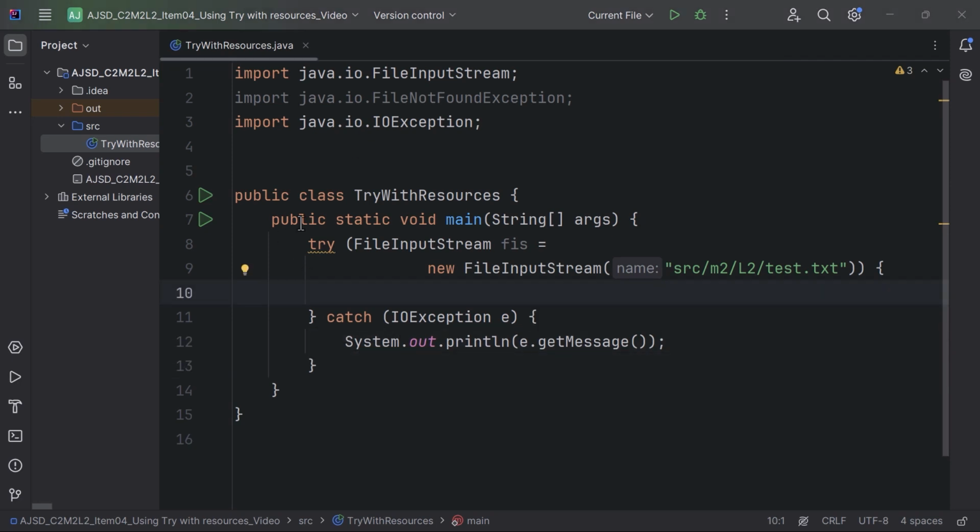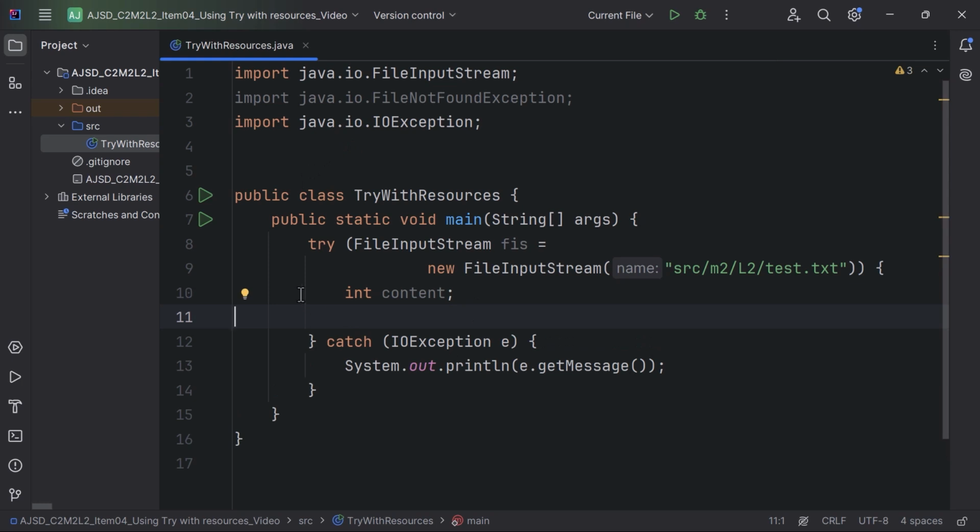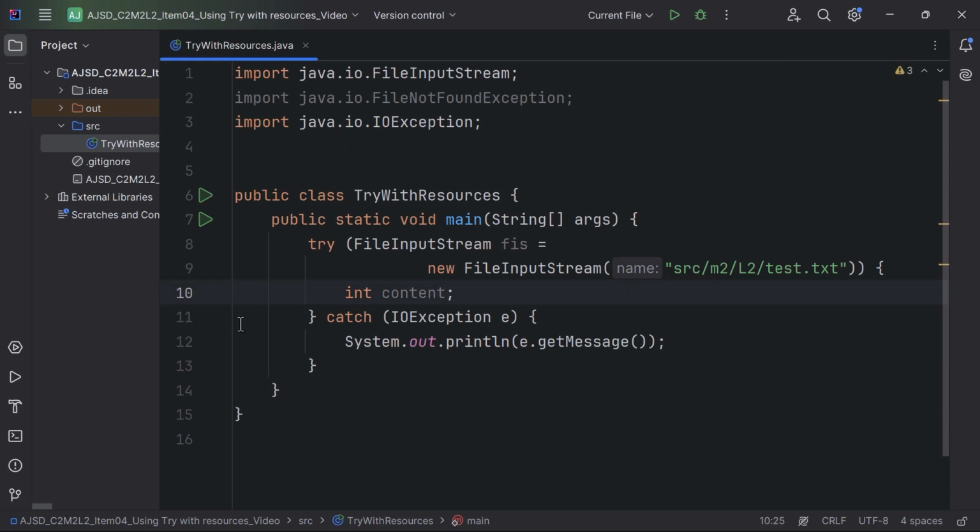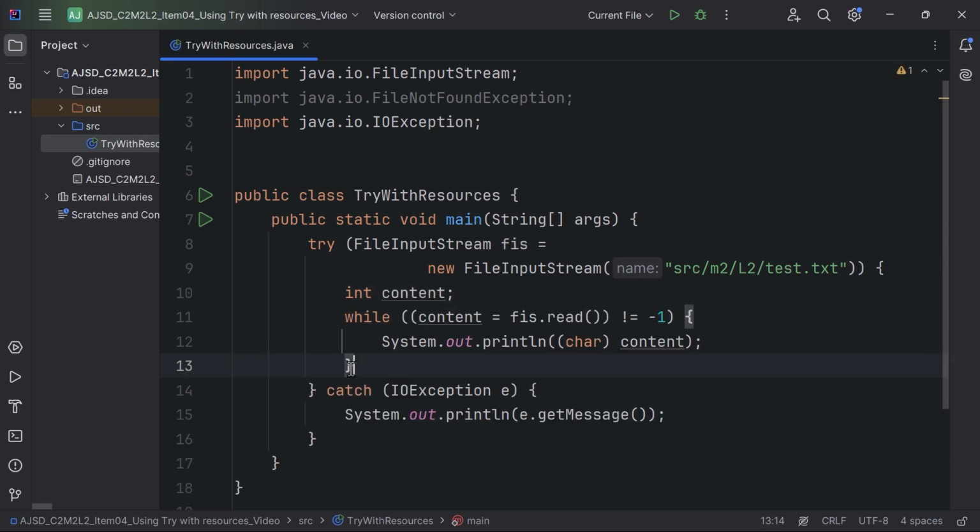You can then add the following code to read the file's contents from the FileInputStream a byte at a time until it reaches the end of the file, at which point the read method returns -1. The integer variable content holds 1 byte of data read at a time from the FileInputStream. The while loop loops through the file's contents until it reaches the end of the file.